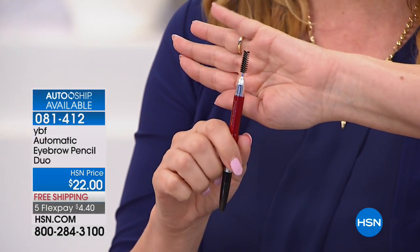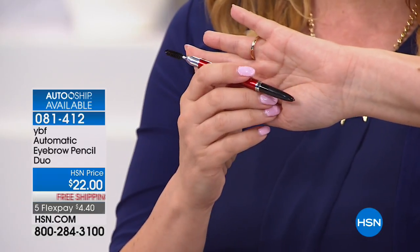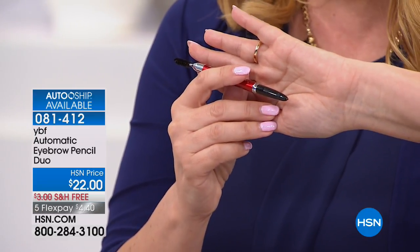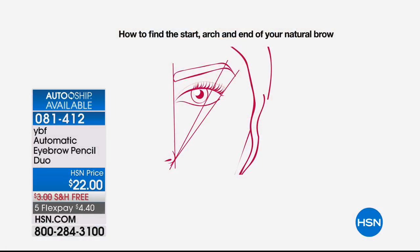And this is what makes it really look natural, is kind of to brush through it. And I know Stacey has a demo, but what I also love is she never leaves you alone, Callie. You know, she sends you home with this amazing info packet, with everything that we say on air. It's like a little makeup tutorial.